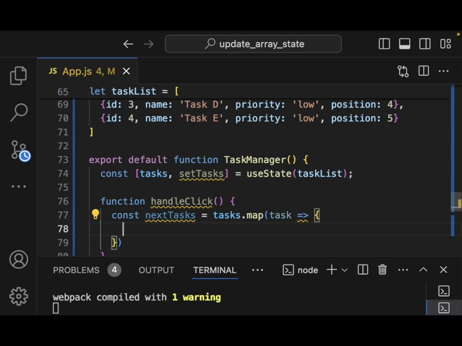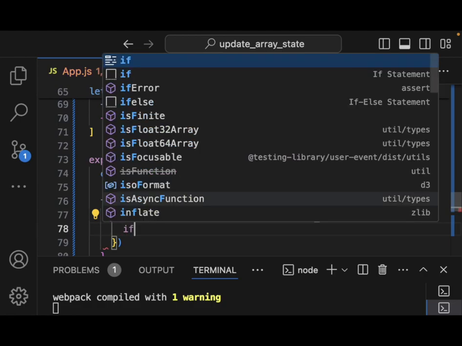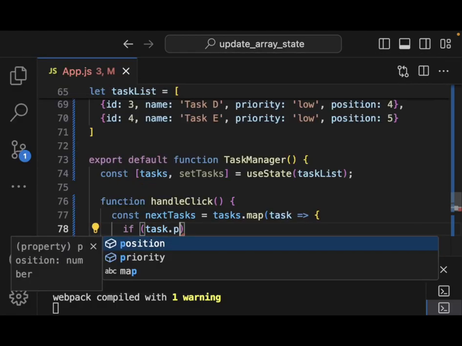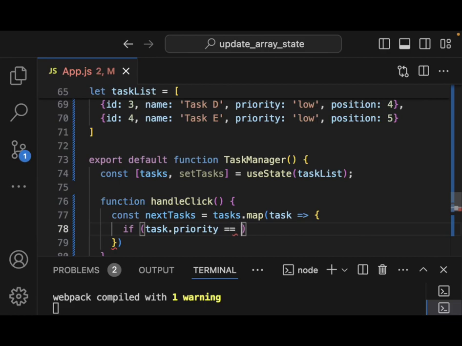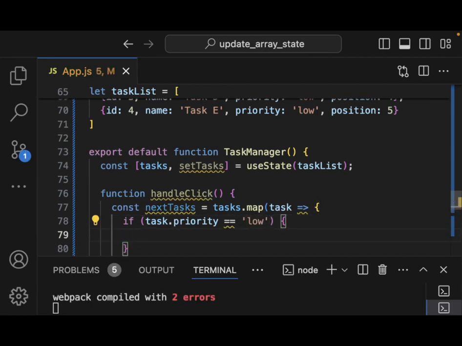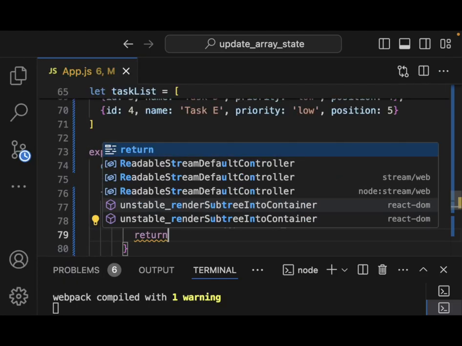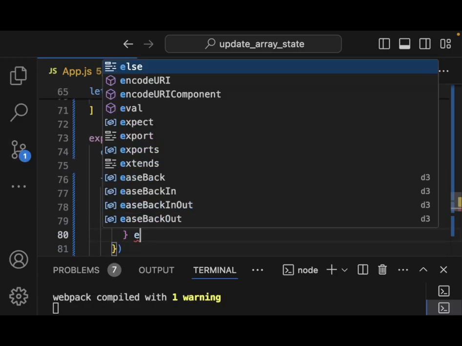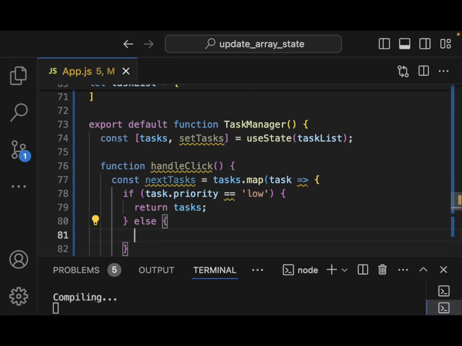We want it to find the low tasks. So if task dot priority is equal to low, we want to return the task. Else we're going to want, and you know what, this needs to be a full equivalency there.